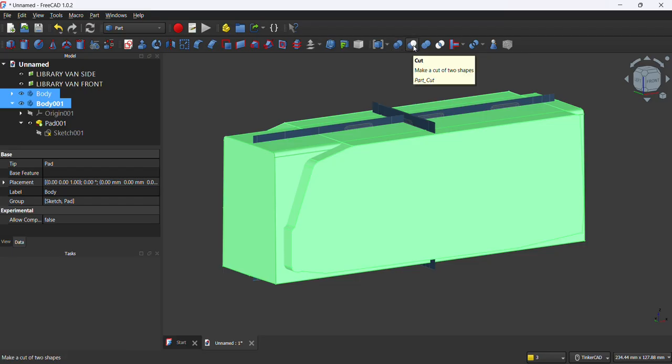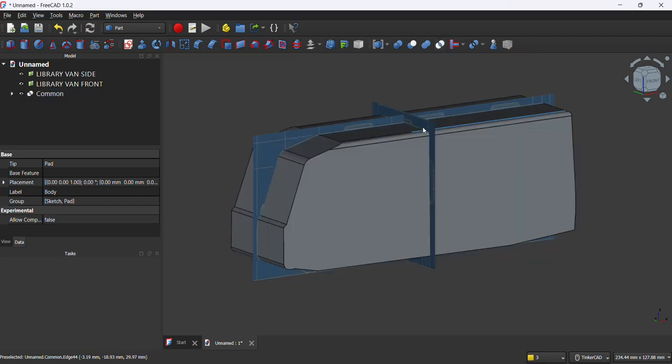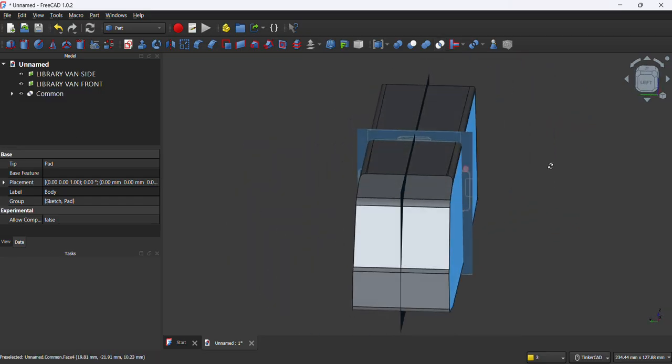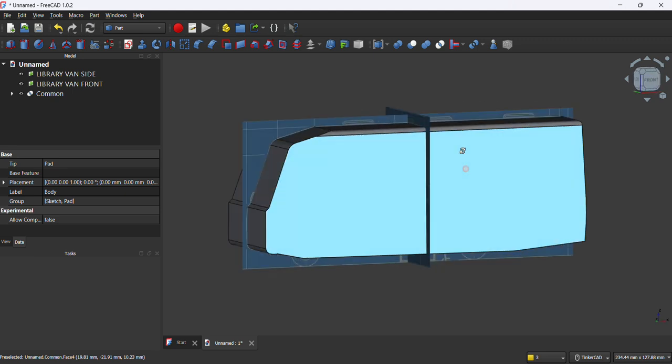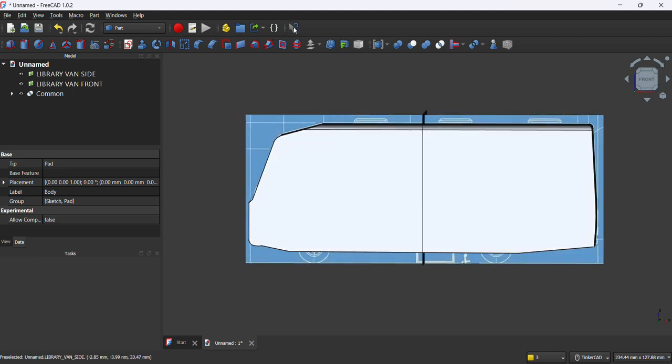Cut is when you're cutting your windows out. Union is for when you put in body mouldings and things on, you want it as part of your main structure. Then this is the one that makes the magic happen, intersection. So if we click that, and it all works, there you go. You have got a basic shape of your vehicle. And I'll leave it with you at that.